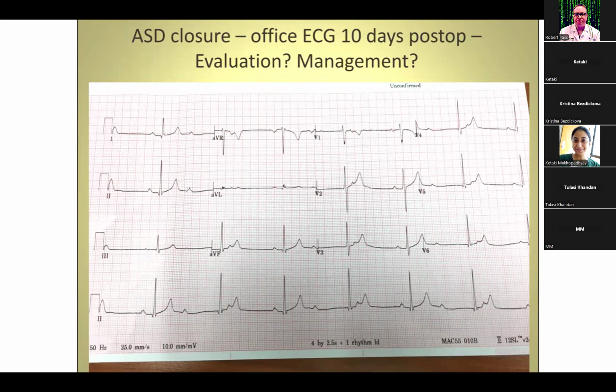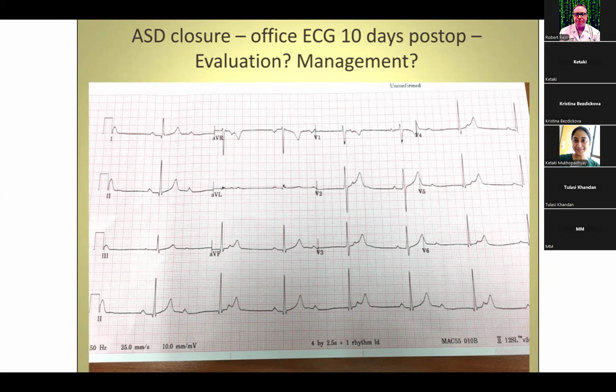So I think those would be the two options. I probably would have favored taking out the device. I mean, there would be no harm in saying, well, let's do it on Wednesday if it's Monday and give steroids in the interim and see what happens. But I would certainly, at minimum, have this patient scheduled for surgery.